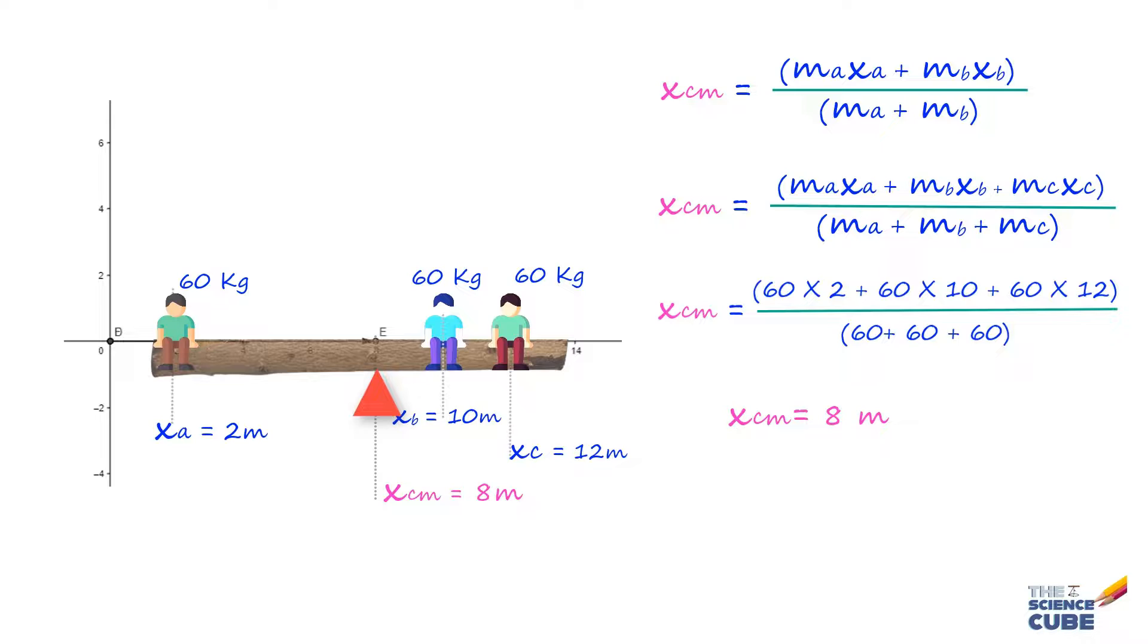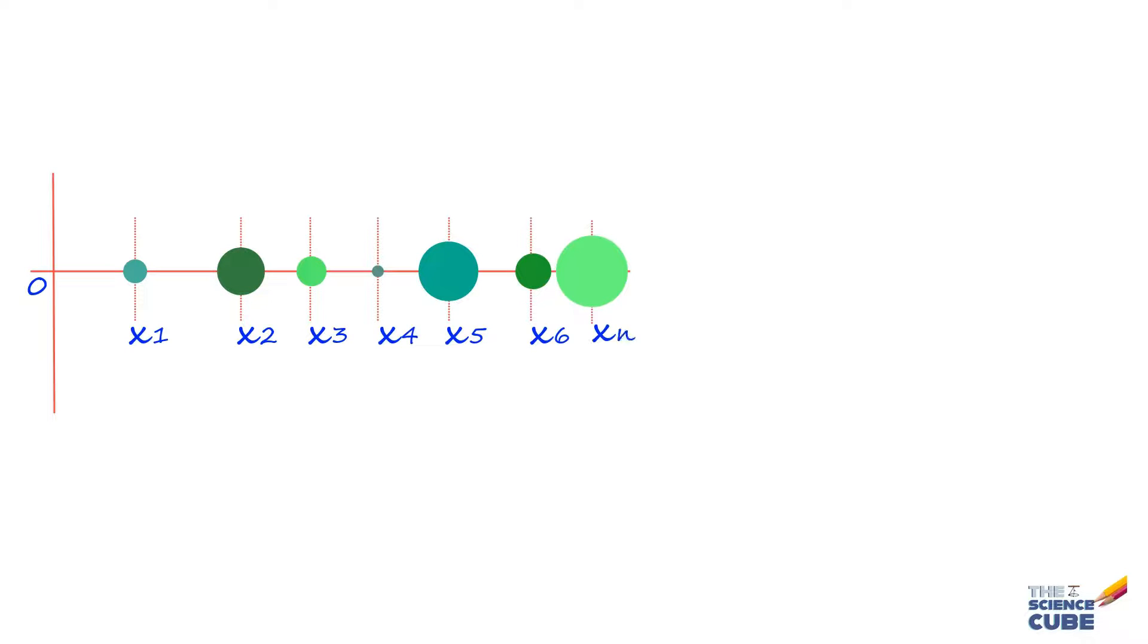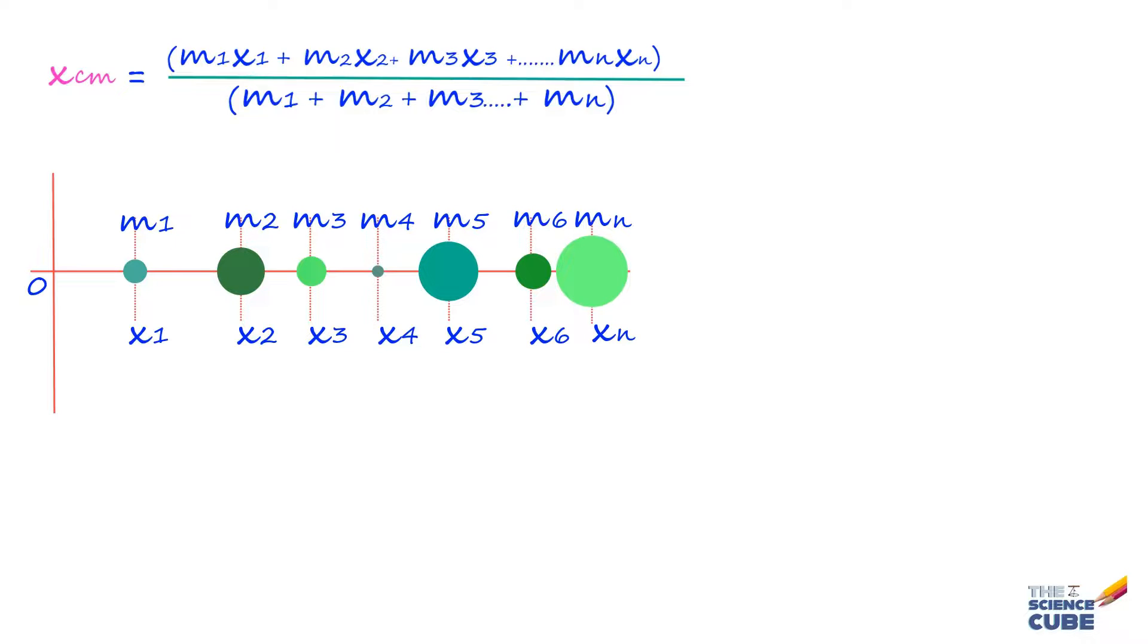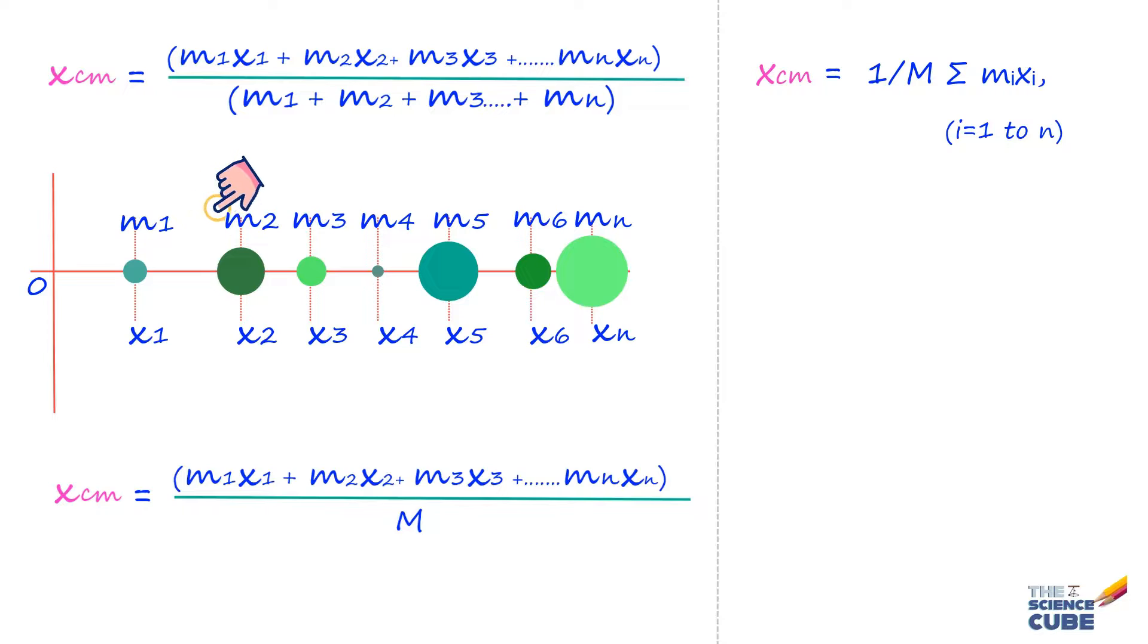So if you were to write a more general equation for a system of n particles instead of three particles, and these particles are spread across the x-axis, then the location of center of mass would be xcm equals m1 x1 plus m2 x2 plus m3 x3 plus all the way up to the last mass, mass n into xn divided by m1 plus m2 plus m3 right up to mn or the total mass. Or if you say m is equal to m1 plus m2 plus m3 right up to mn, then the location of the center of mass in shorthand can be written as 1 upon m sigma mi xi as i changes from 1 to n. And the subscript i basically is an index that takes on all integer values from 1 to n so that all products of various masses with their distances from the origin are included.